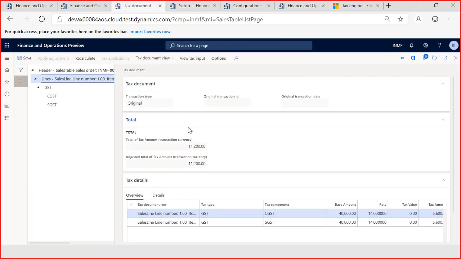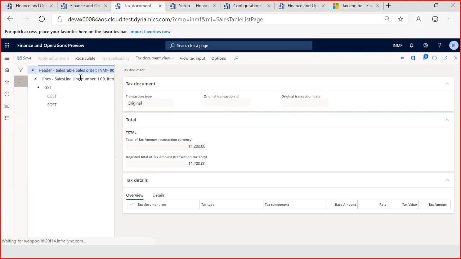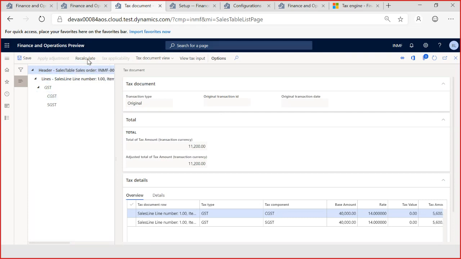Okay, so let's go back to this sales to SEJ. Let's click tax document, and I click recalculate. Now the same sales transaction, I just click recalculate.